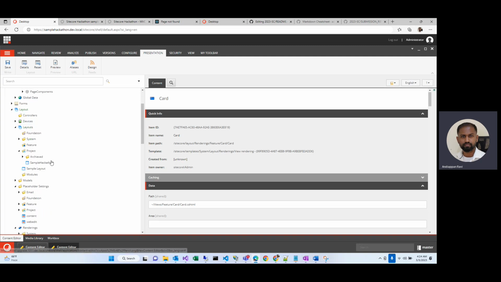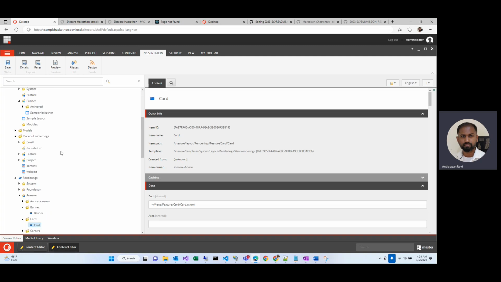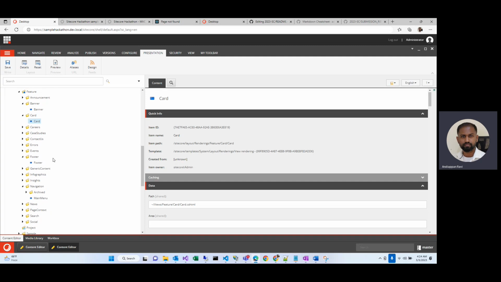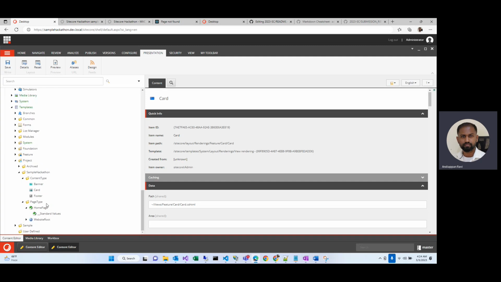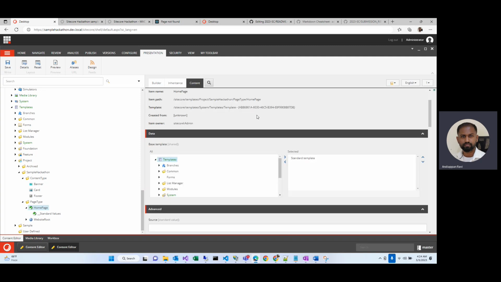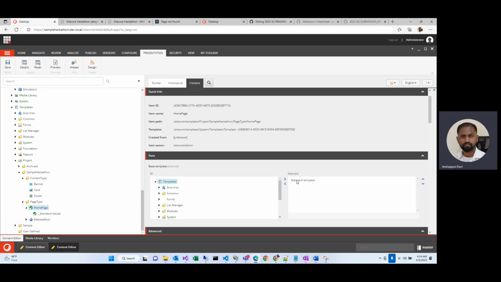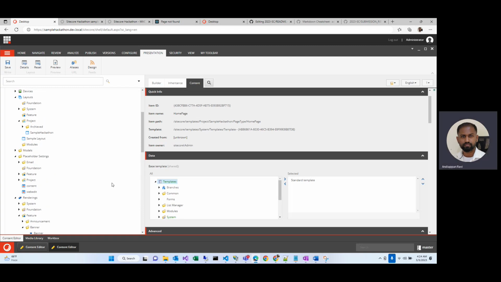As I already showed you, right now all the renderings, layouts, and the respective pages, page template. Okay, so this is my page template. This you can also see is a normal page template. Here we don't have any layout-related items. So when I start running the project, what all things will get updated? All the renderings from the shared layout and final layout will get changed to JSON rendering.